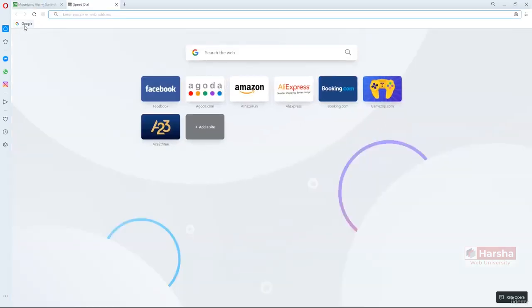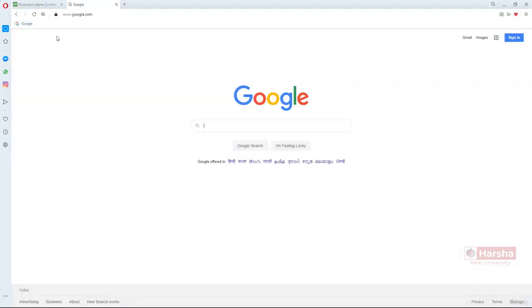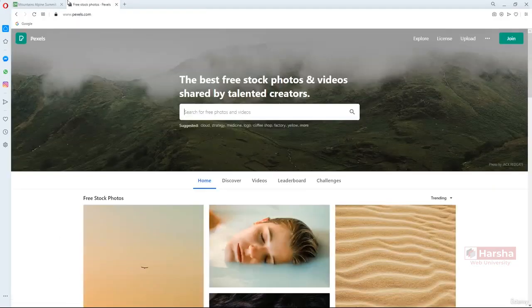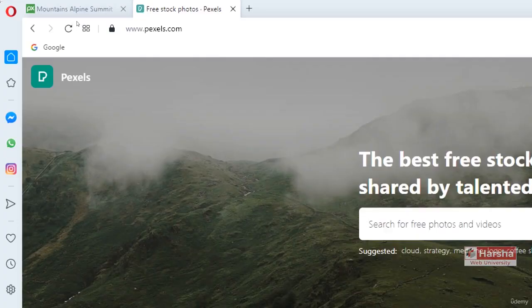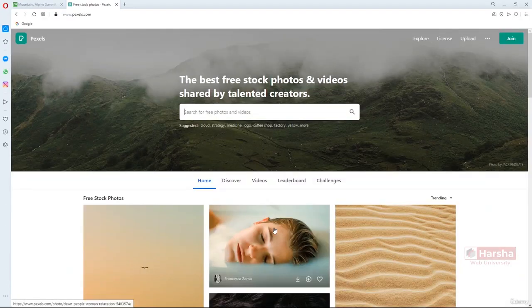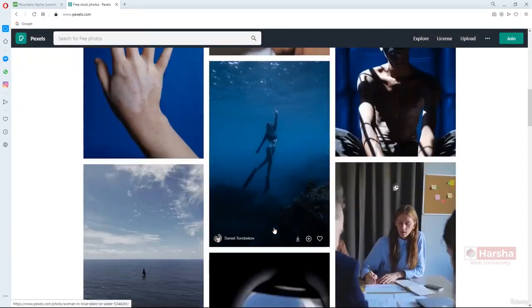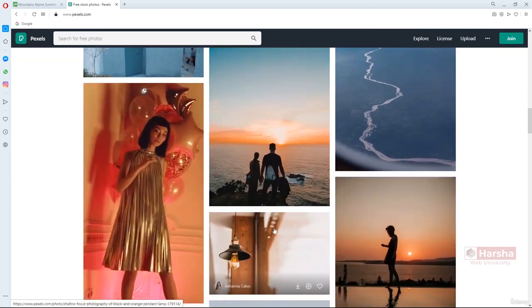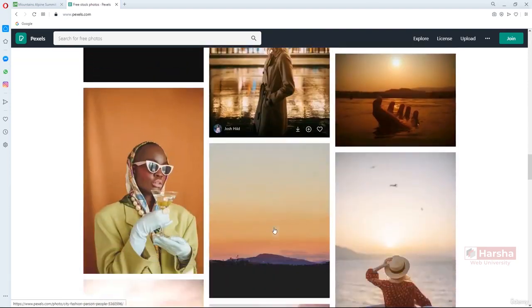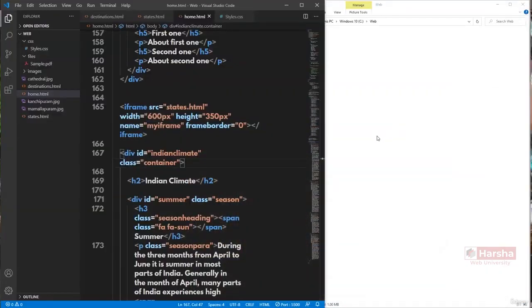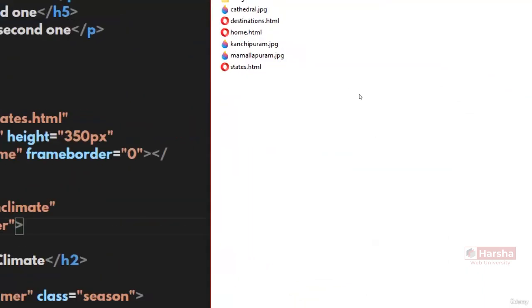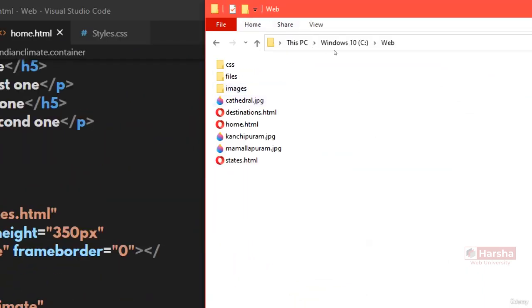Similarly, we have another website called pexels.com. From this website also you can download images. Like this, download images from various websites, and I am using these images that include cathedral.jpg, kanjipuram.jpg, mamallapuram.jpg.